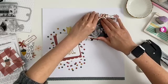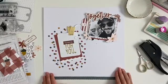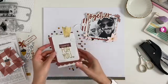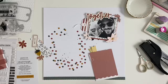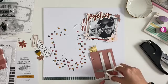I think it's not the colour palette I normally choose, but one of the best things about being on these teams is that I get to play with colours and palettes and things that I wouldn't normally choose, and it's opening my eyes up to all these different kinds of things that I perhaps would have been not dismissive of, but just thought, oh no, I don't think I could use that, or I don't think that's really my style. But you just don't know until you have a go. So it's definitely worth trying these things out, because you should never just assume that something's not your cup of tea. You're not going to know until you give it a try.